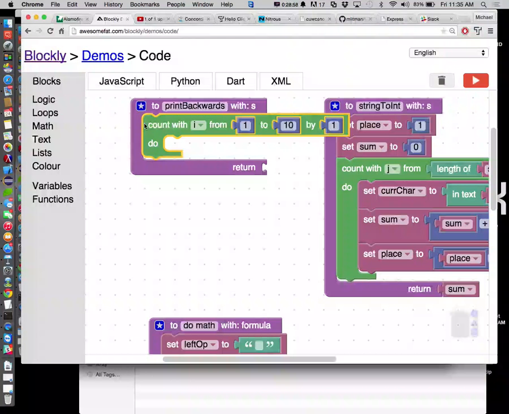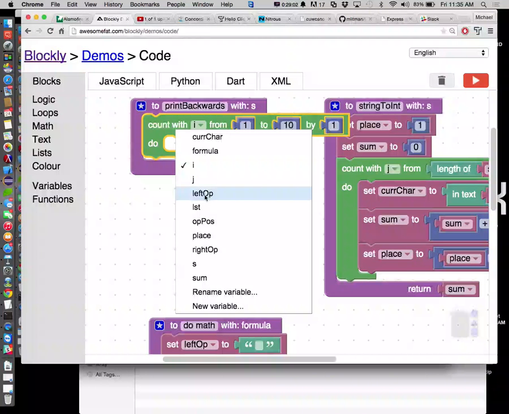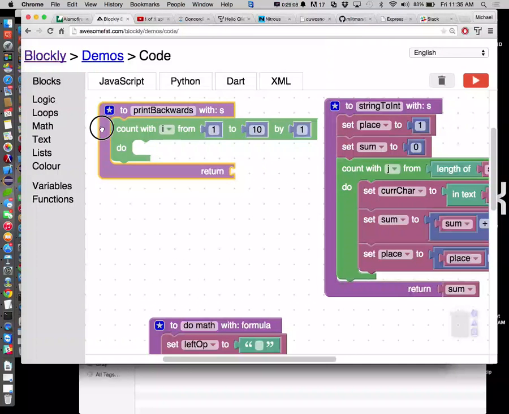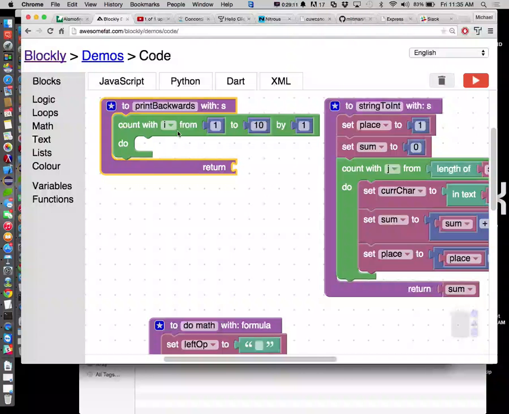The danger with using these, we'll do it anyway. Depending on how Blockly converts stuff, it's possible if you were in a loop somewhere else that was counting on i, and then you called a function that also used i inside the function, are those two going to step on each other's toes?